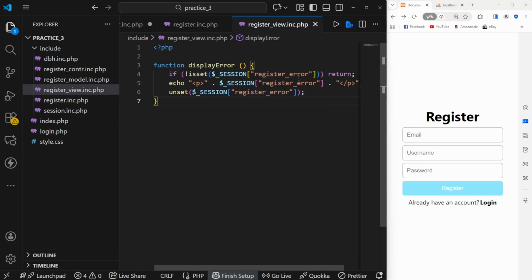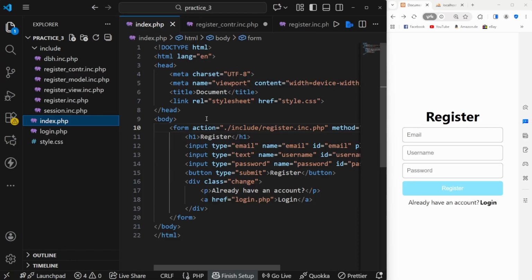If the user in the next round again has an error, this variable will of course be set once again, but otherwise he should obviously be able to proceed without the session variable right here. So let's use this display error instead of our index.php because that is the place where we want to display this error. And to be precise, we want to display our error maybe right below this login section.